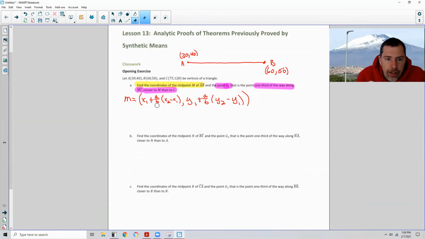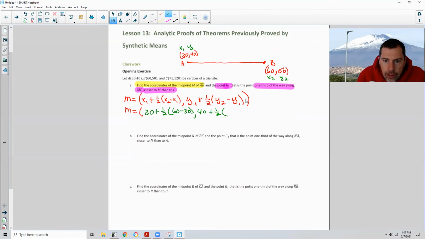So now I'm going to change that. If we're doing midpoint, this is going to be a half. If we're doing a percentage or a ratio, then that will be different with respect to each ratio we're trying to find. But for midpoint, this is always 1/2. So let's substitute in our values and find the midpoint of this segment. We're going to call this x1, y1, and this is x2, y2. So then we just simply substitute. It's very simple. x sub 1 is 30 plus 1/2 times x sub 2, which is 60, minus x sub 1, which is 30, comma, y sub 1, which is 40, plus 1/2 times y sub 2, which is 50, minus y sub 1, which is 40.